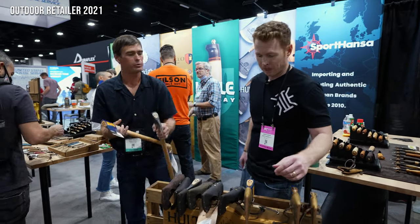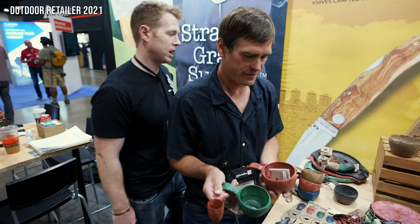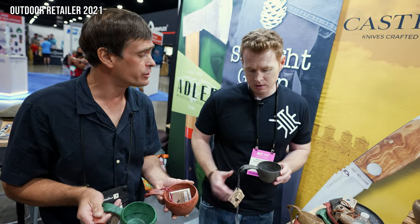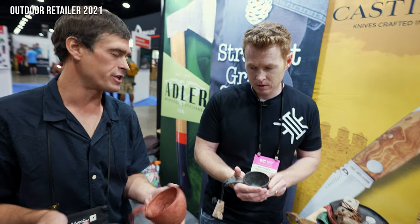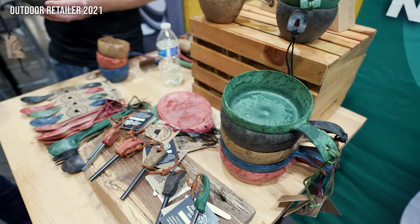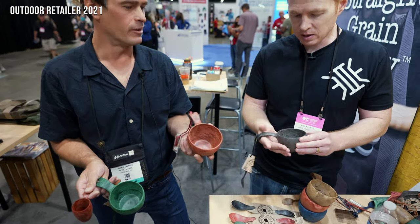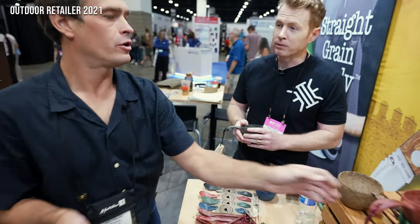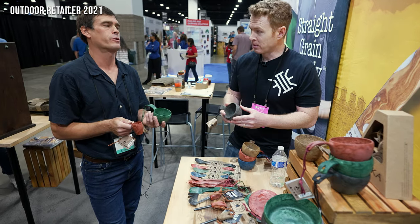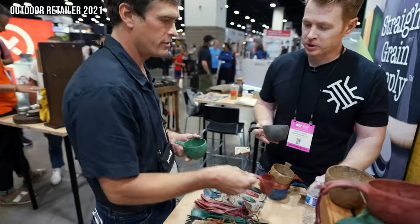Those are the differences between the premium and Agdor lines. The classic Kuxa uses a composite — wood and plastic resin. The benefit is that it's dishwasher safe and easier to maintain, but you can still etch into these, which is cool — carving or pyroform or scrimshaw. Running through the lineup: a bowl-type almost like a mess kit, a deeper cup for soup or drinks, a charcuterie board — actually used that for a smorgasbord — sporks, and a fire starter with a flint and striker and a nice composite handle.